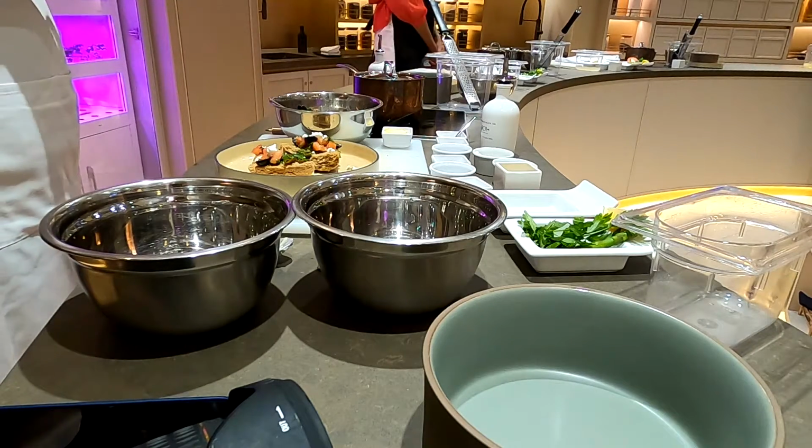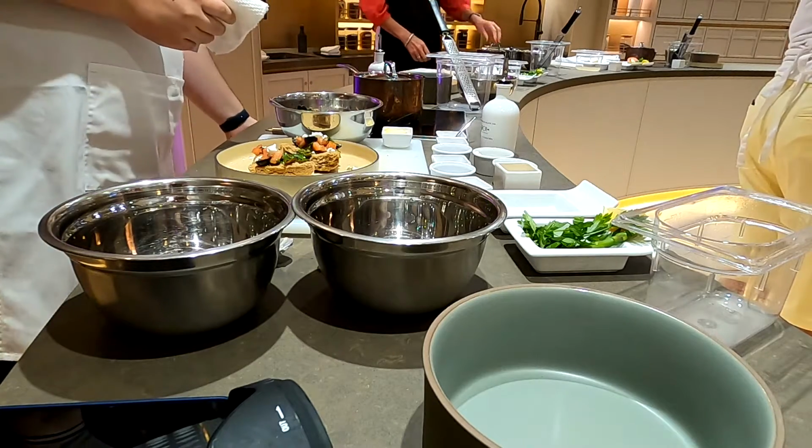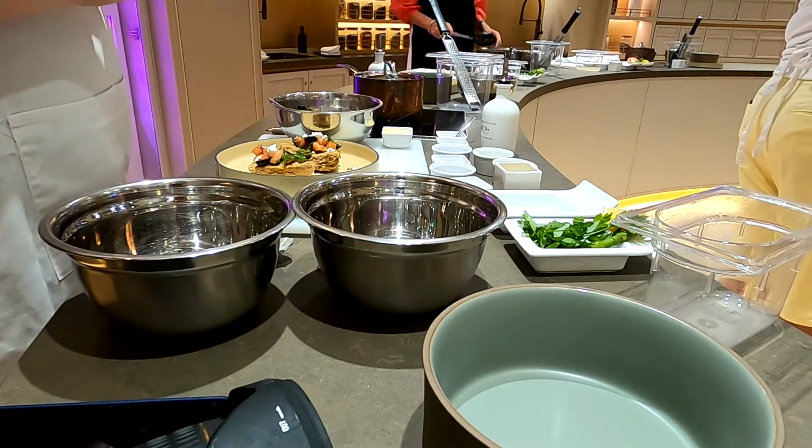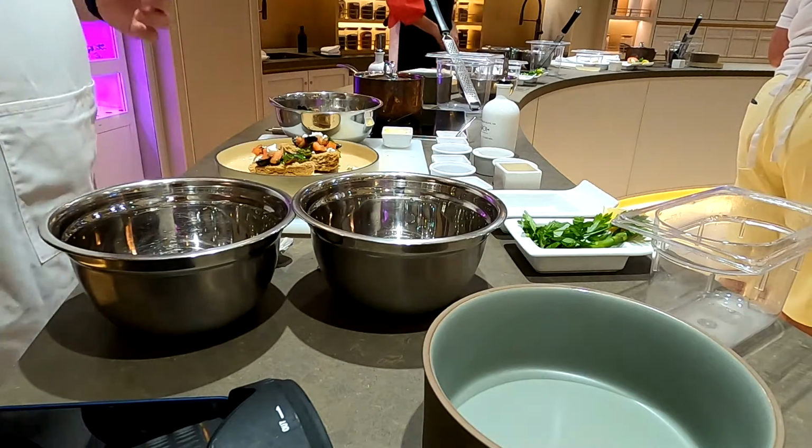Maybe have a check on the rice? Mine, I turned off the heat because it's cooked. So let's have an extra taste of the rice. If it's cooked, you can turn off the heat.